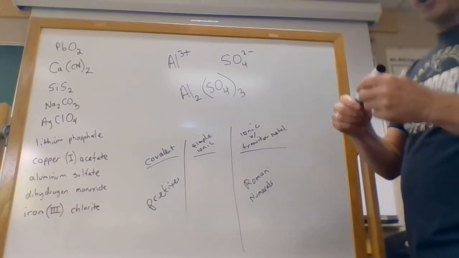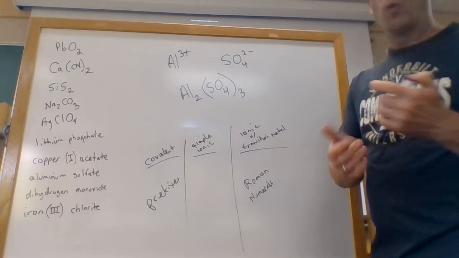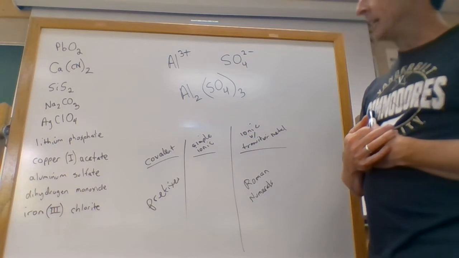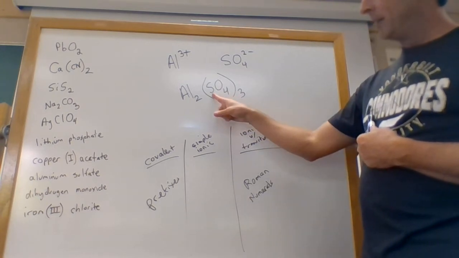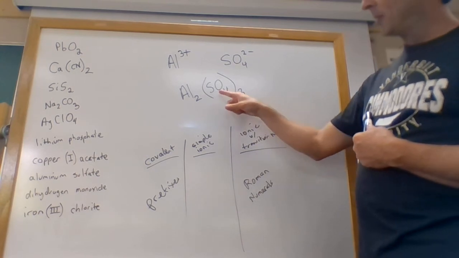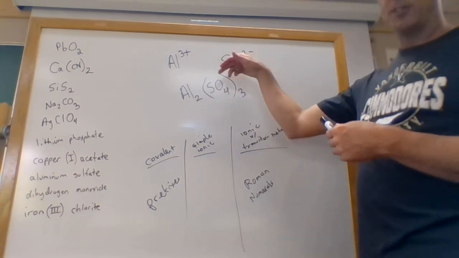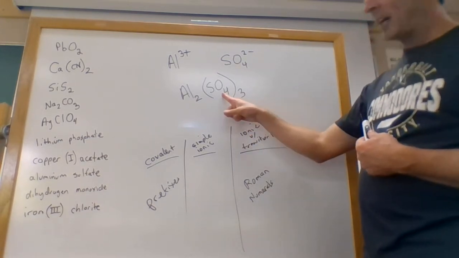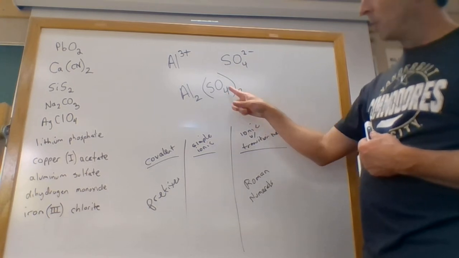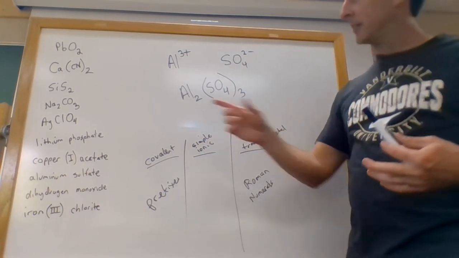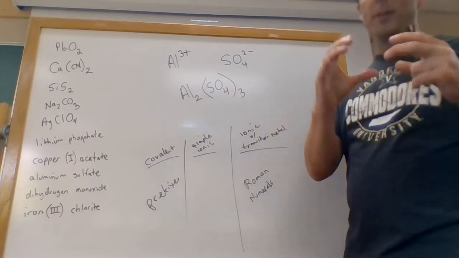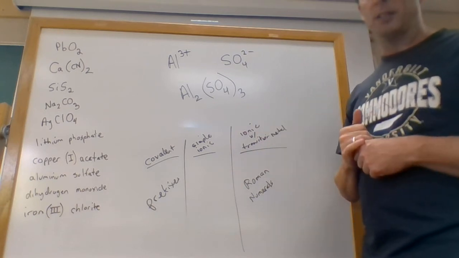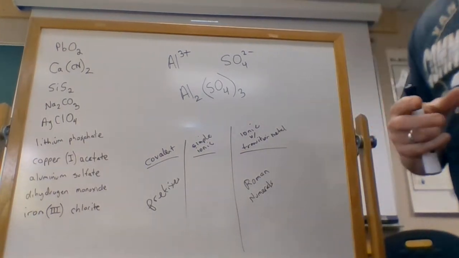Okay, now, there are going to be questions, especially when you get into chapter 3, where it'll ask like, okay, in this formula, how many sulfurs are there? And the answer is, sulfate has 1 sulfur in it, but there are 3 sulfates. So there's a 1 here, 1 times 3, that means there's 3 sulfurs in that formula. How many oxygens are there? Well, each sulfate has 4, but there's 3 sulfates. So 4 times 3, there are 12 oxygens in that formula. So 1 formula unit of this compound would have 2 aluminums, 3 sulfurs, and 12 oxygens. Again, that's beyond where we are right now, but it's coming soon.